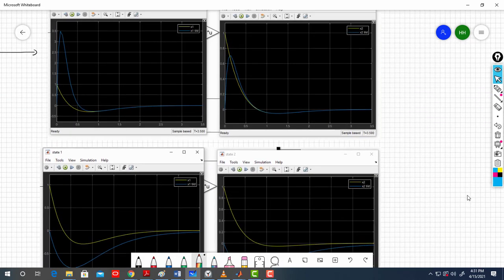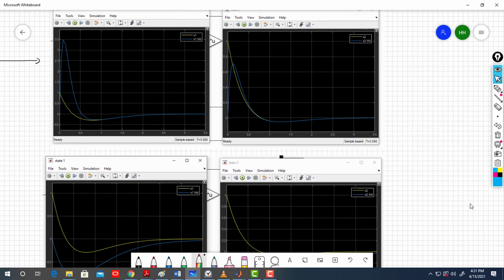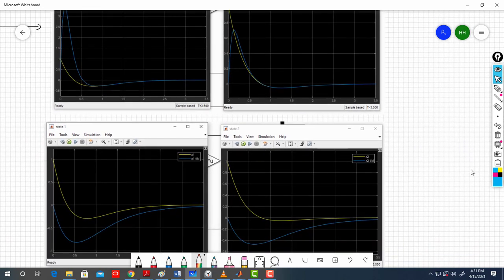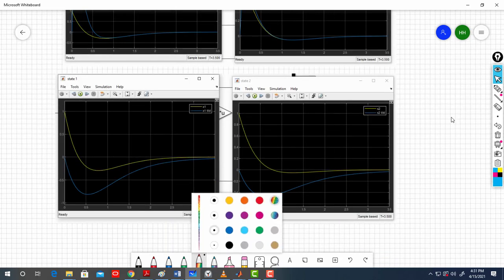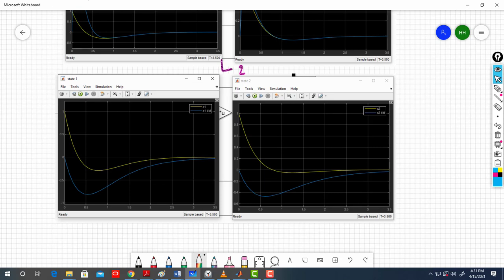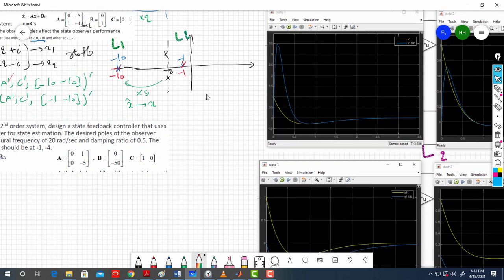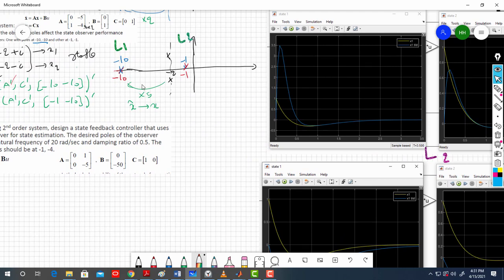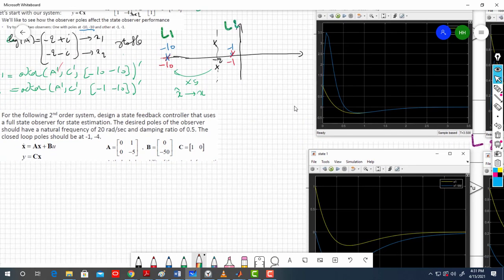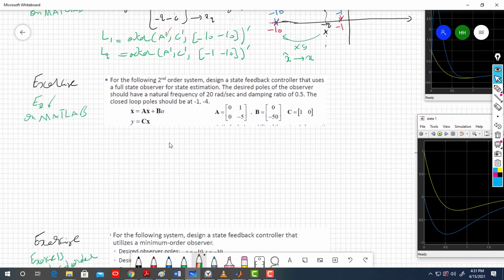So the difference is very clear, right? Between both. So it's not recommended to have a dynamic of the observer slower than the dynamic of the state itself. Better to have it always faster. Good. So let's move forward now to the other exercise.